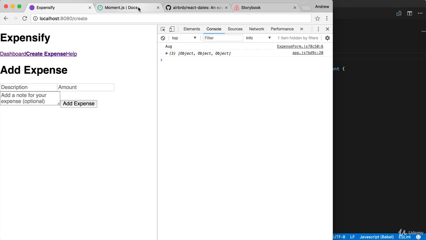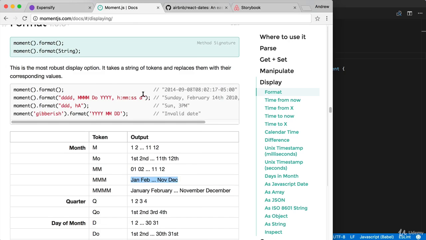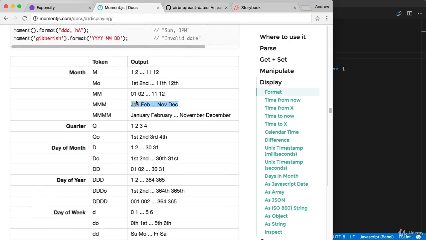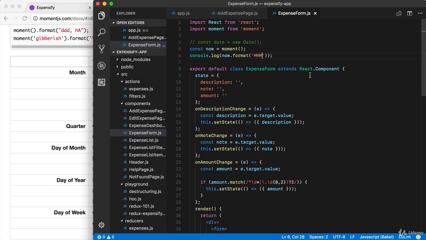Now, we're going to be using this to actually display the time in a reasonable way to the user interface on the dashboard. So, for example, the next thing we're going to show is the day of the month, and there's a whole section for that right here. We can have 1, 2, all the way up to 31, or we can have 1st, 2nd, all the way up to 31st. We can use uppercase D, uppercase Do, or uppercase DD for a zero-padded day. I'm going to use this option, so all I need to do is type it right here, Do. Now I could put it before the month, I'm just choosing to put it here.